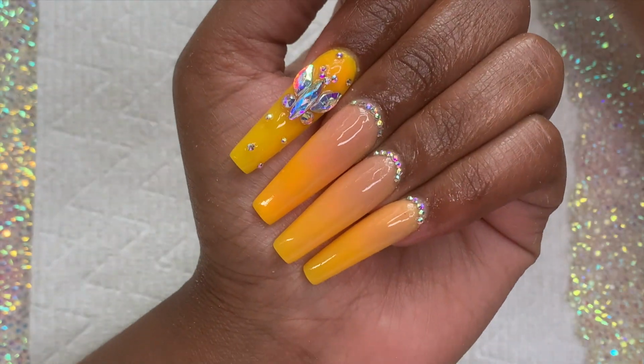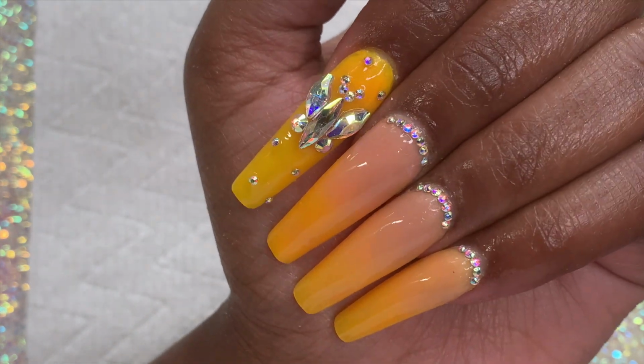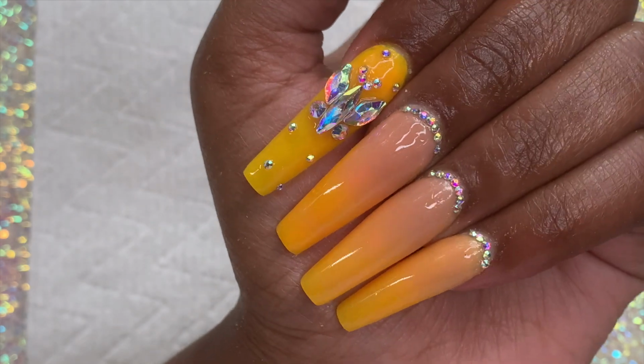So here are how my nails turn out. I love this ombre. These are super cute. My favorite thing about these is that butterfly rhinestone pattern I created on my index finger.